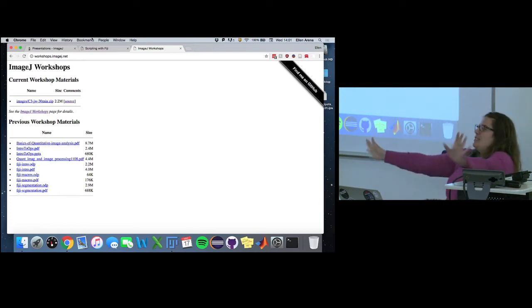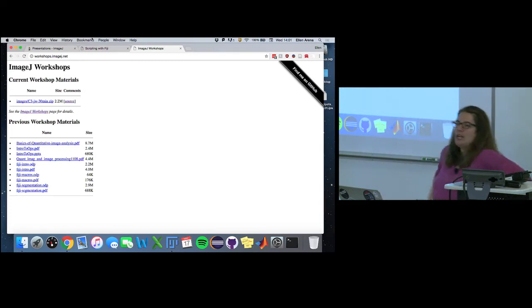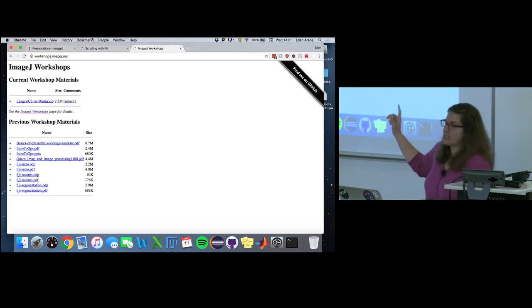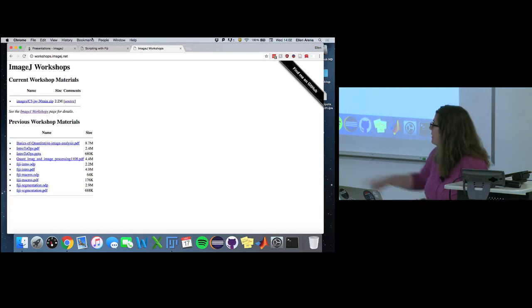Okay, this is the last time I'm going to say this. Setting up for this workshop today, if you guys can just open the slides. They're at imagej.net/presentations. I've written it there on the wall. Just open the scripting with Fiji. We're going to be copying and pasting code from those slides, plugging it in Fiji to play with. And then also if you can download our images, like a little mini data set, those are found at workshops.imagej.net.